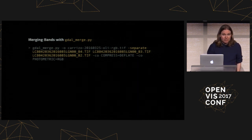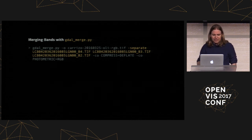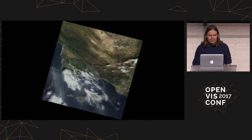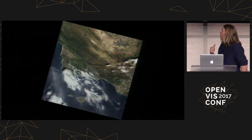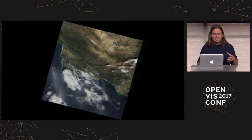And you would probably have to look this up independently for every satellite, because every satellite was made by a different team of engineers that wanted to precisely solve their own problem. So they're all different, it's totally nightmarish. But for Landsat, 4, 3, and 2 are red, green, and blue, and you just combine them into a single file. And then this is the color-corrected version of this, and you'll notice that it's a much wider area. And you can't tell, but it's also a lower resolution. So how would we match this data set with the RapidEye, which comes in a little tiny tile?